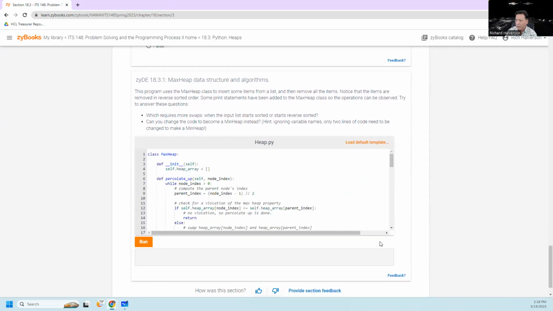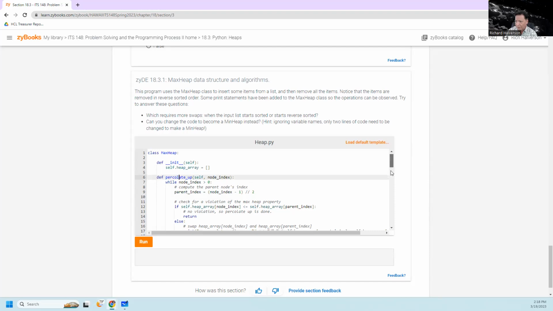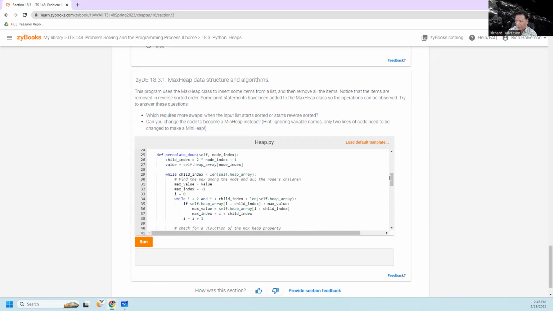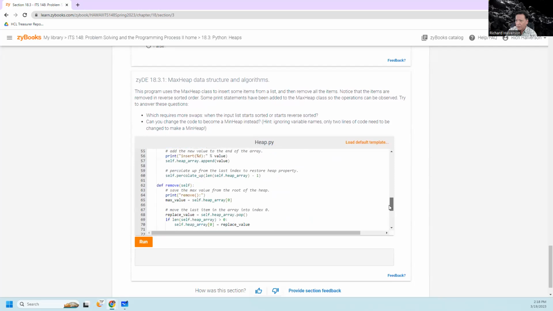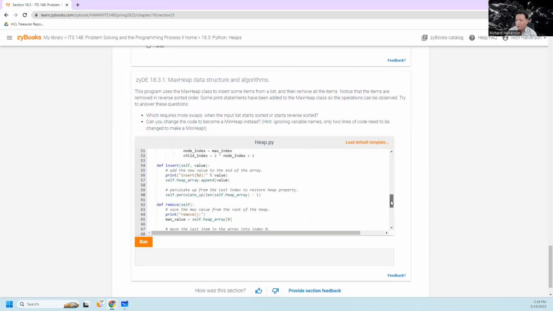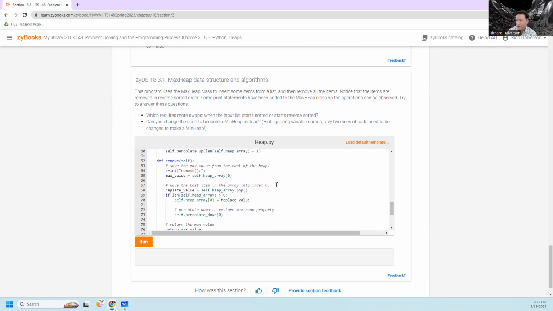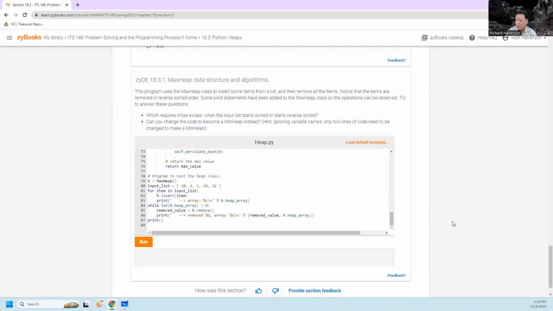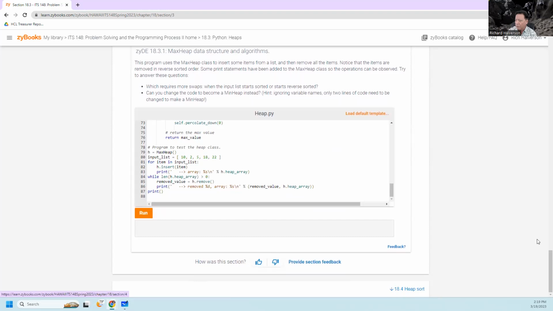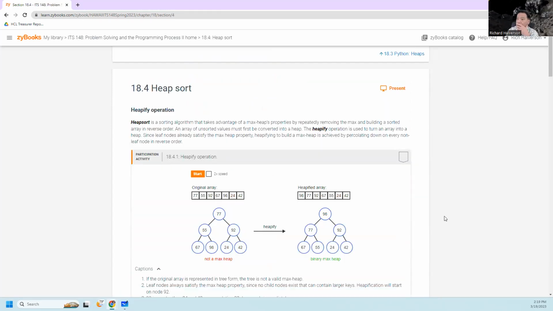Okay, the class comes with it. Here's percolate up, percolate down, and inserting, which is appending at the bottom. Removing, where you remove from the top. So you take off the top one. Make sure you understand that. You don't have to write any code in it. And here's heap sort.